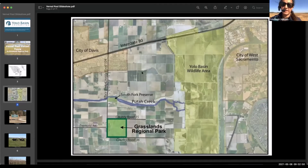There are 2 parking lots out here, one at the Tremont Mace Boulevard parking lot, where you can access some trails among the trees and do some bird watching. There's also an archery station at that parking lot. From there, you can also drive a little further out in order to do some airplane flying. So if you have toy airplanes, there is an airplane society that does gliding and flying out here. So that is available to the public.